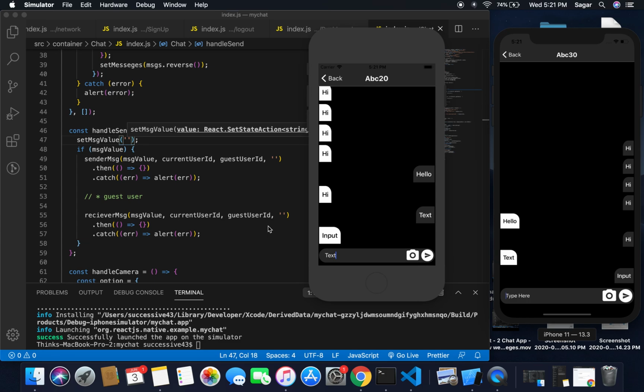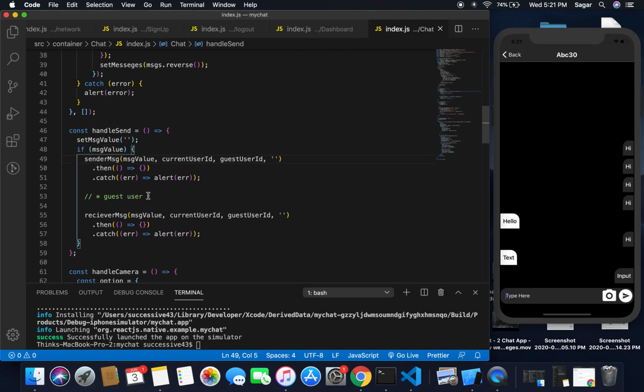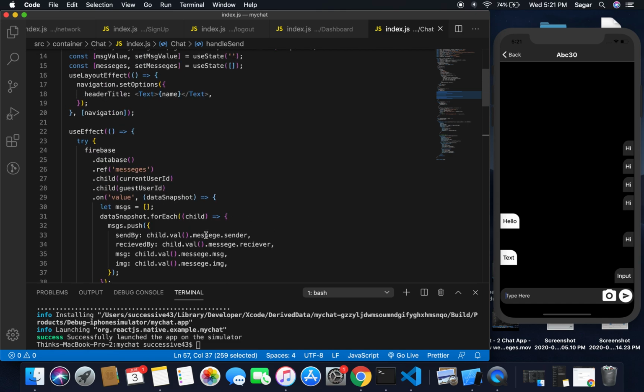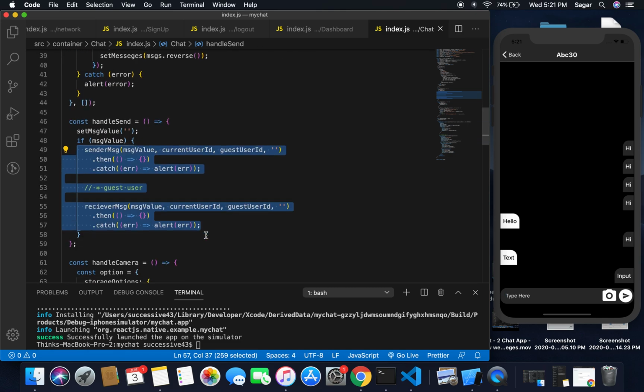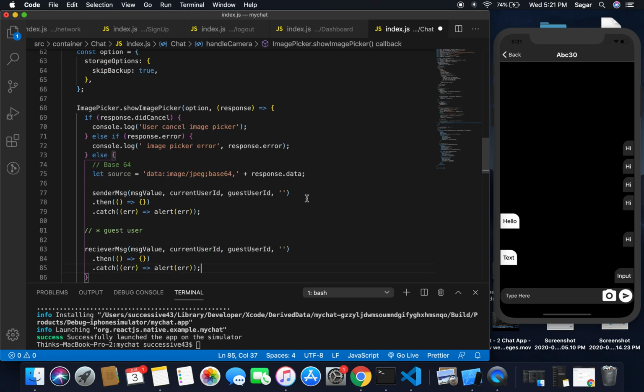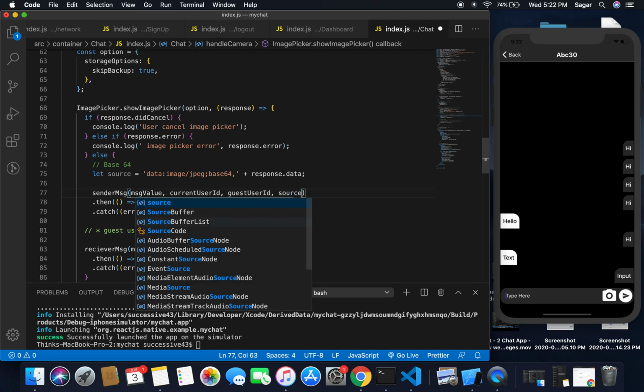So what you need to do, just copy this sender message and receiver message, and just move to the camera function. We are using handle the camera. Whenever you go to the source, like whenever you go to the image from the gallery, in place of the empty string, here I'm going to pass the source.